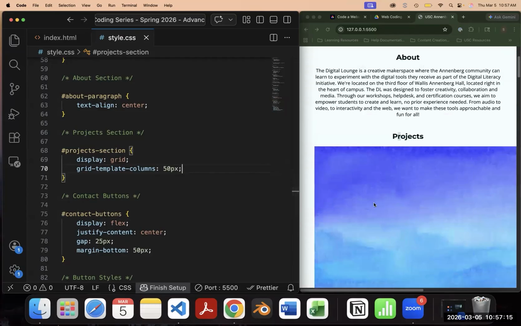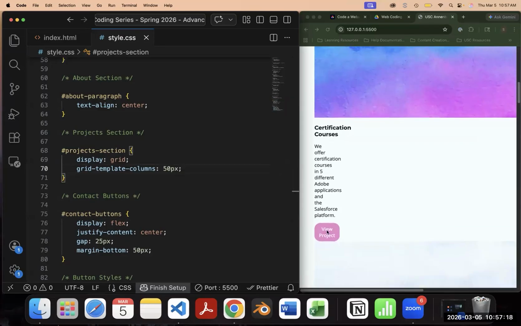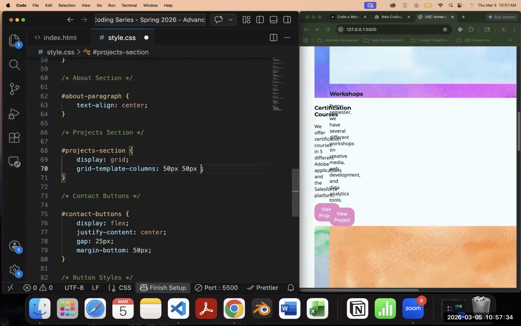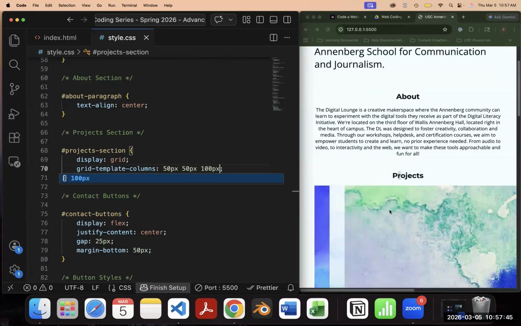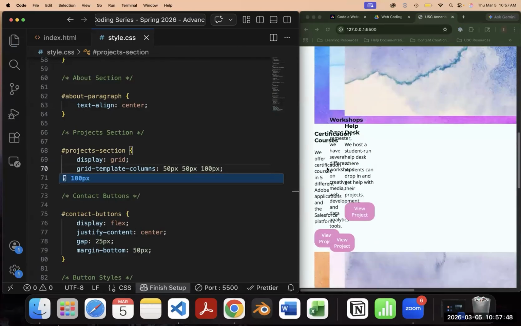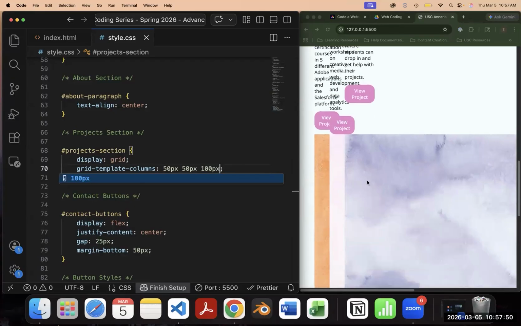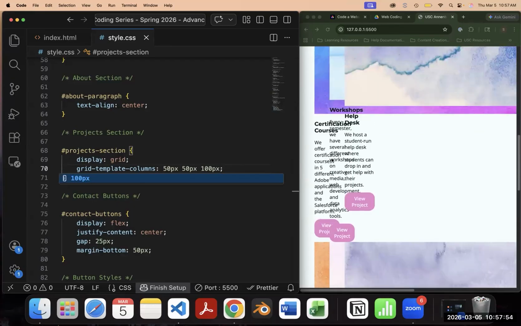And it's going to give us a really funky behavior because it's trying to cram all of the stuff besides the images. If I wanted a second column that is also 50 pixels, I would just provide 50 pixels again. And if I wanted, let's say, a third column that's twice as big, so like 100 pixels, I can provide that like so. You will notice that we get this really funky behavior because we actually haven't told the CSS where we want to place all of these elements yet. But we can start to see these columns form. This one is 50 pixels, this next one is 50 pixels, and then this one's 100 pixels. So more of this can fit like so.